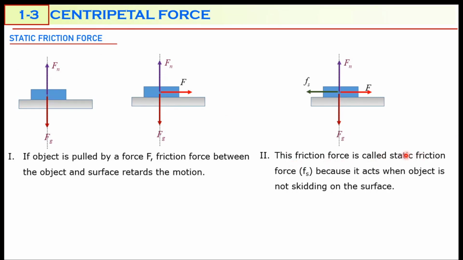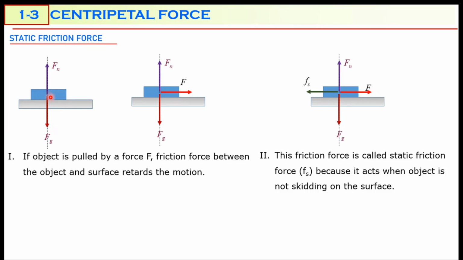This force is called static friction force because it acts when the object is not skidding on the surface. The object is at rest relative to that surface. It is not skidding to the right, it's not skidding to the left, it's just in place. So this is what static friction is. Right, and let me ask like this. Is there a static friction force acting on this object in this figure according to this diagram? No, because you are not pulling it. Yeah, that's the point. You didn't start pulling this object.